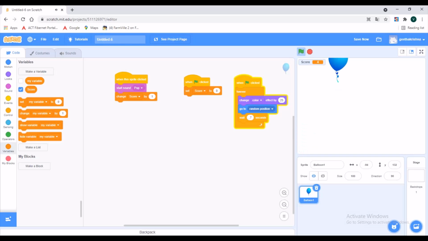You can even simply do it by selecting 0.7. It become a bit fast now. Now let's check with 0.6. 0.6 is okay. Yeah, that's perfect.